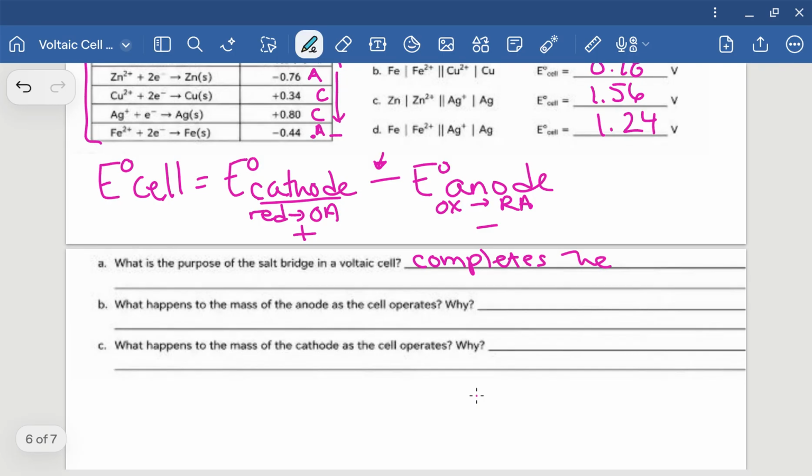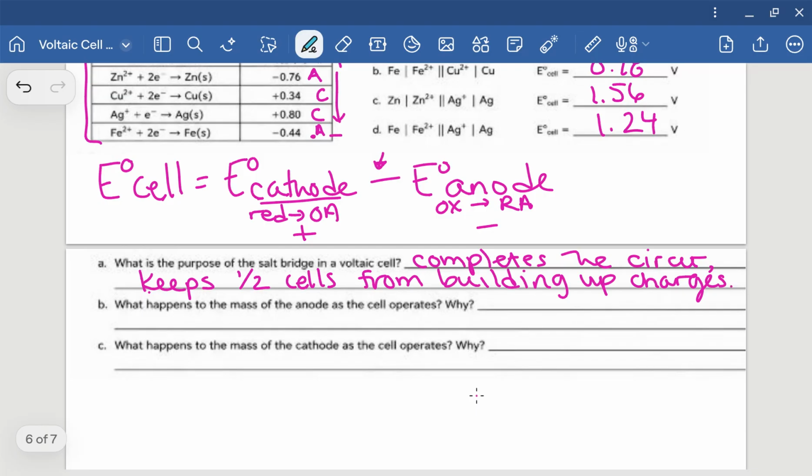Okay, this is just not wanting to write it down. That's okay. And it also keeps the cell from building up charges. So it keeps your half cells from building up a charge. So as we saw, if there was not a salt bridge, right, our anode would build up a positive charge and your cathode would build up a negative charge. So keeps cells from building up charges. Keeps it neutral, in other words.